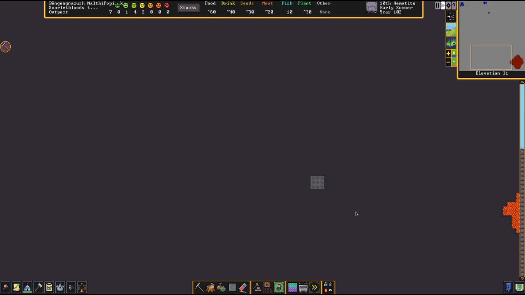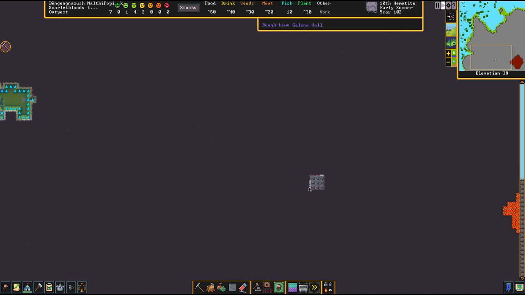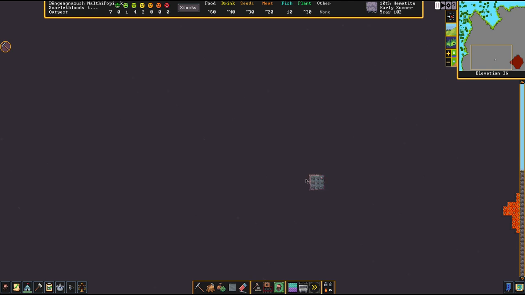Yeah, looks like he dug up. Wait, no, that's down. We got Galena. What does that do again? Galena might be silver. Oh, lead and silver. Alright. Mostly lead. Sometimes silver. Not worthless, but not really what I want. Gabbro. Hematite. There we go. That's what we want. Hematite is an ore of iron, and iron leads to steel.